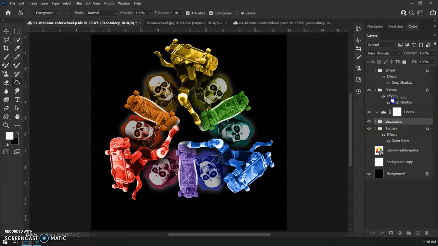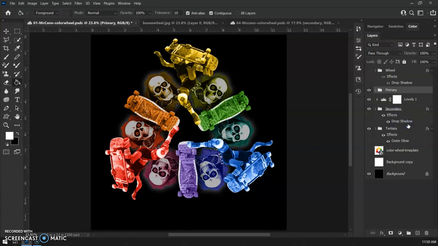You can actually copy a layer style if you want. You're like, I like what I did here, I want to copy it. Click on the effects, and if you hold down the Alt key, I should be able to drag that and add that right to this folder. You can see it moving, and I drop that right there, and that's going to add that very same effect to my skateboard.